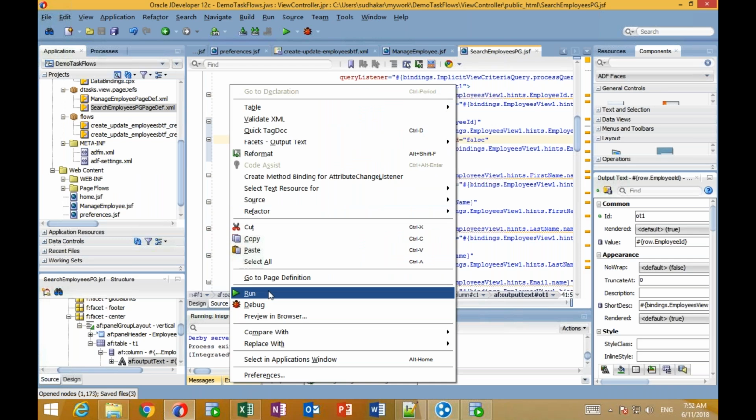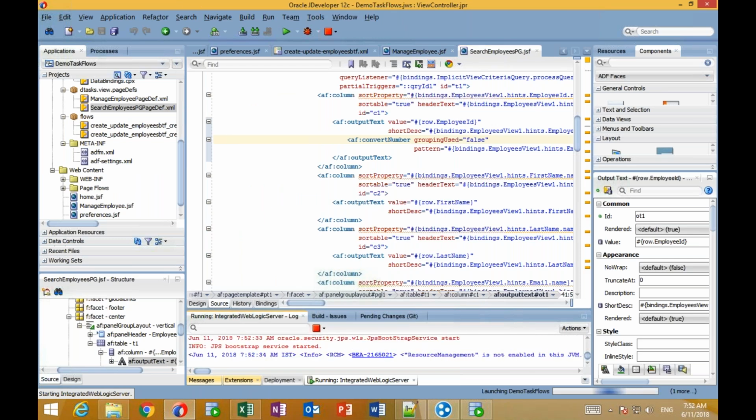And we need to make a small modification to this to call the task flow. Generally, the debug view will be much slower than the run view.